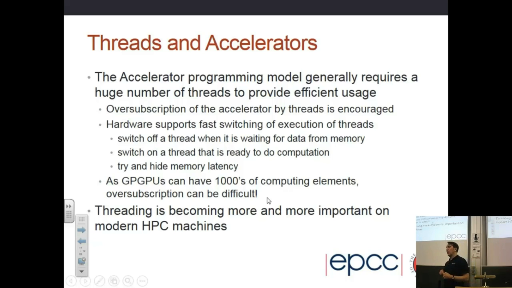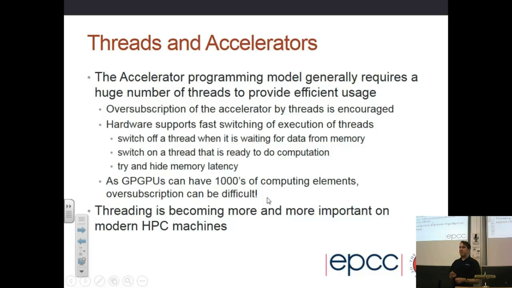Secondly, they're also designed to be able to switch threads in and out very, very quickly. So the way that modern graphics processors work is, if you have thousands of physical CPU cores, or little CUDA cores they're called, you might run tens of thousands of threads. Now that isn't something you'd want to do on a CPU, because swapping threads in and out, although it's faster than swapping processors, is still quite a heavyweight operation. On a graphics processor, they are designed to be able to swap these threads in and out very quickly.